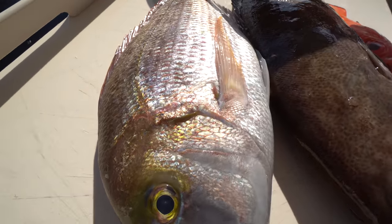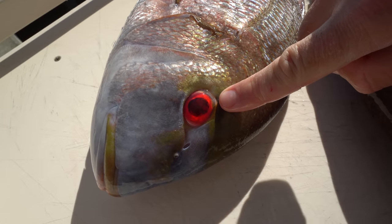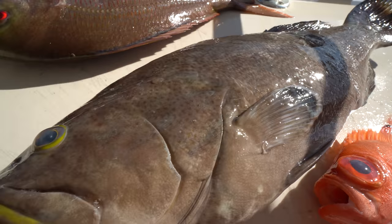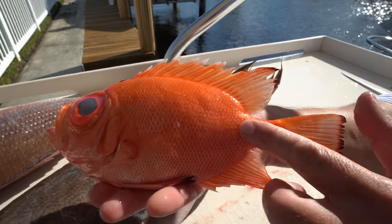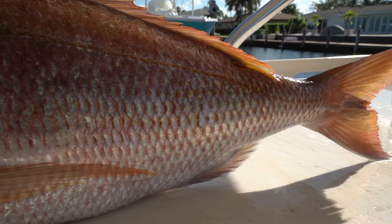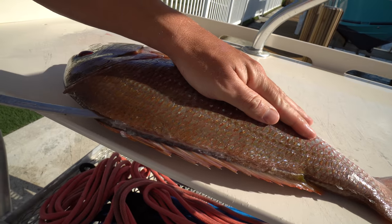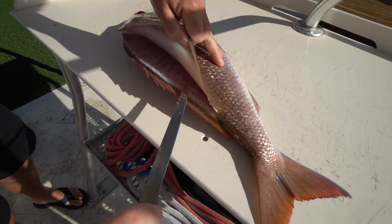First species we got is a red or pink porgy — gorgeous colors. I've never seen this on a fish: I've seen a lot of bloody eyes on fish but never as bright and red as that. The scamp grouper has that signature tail, one of the coolest tails of any fish offshore, and a very unique-looking mouth — looks like they got some yellow lipstick on with a little trace of yellow in their eyeball.